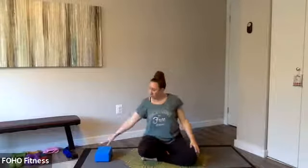Two more times. As we start to just gently wake up the body. Last time, you're going to hold it. Same thing here. Feel free to use your block. Feel free to lower to your elbow, whatever feels good.